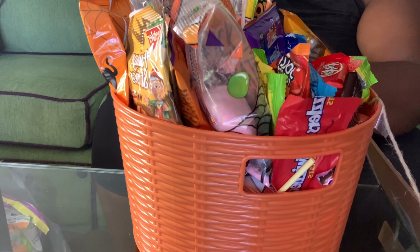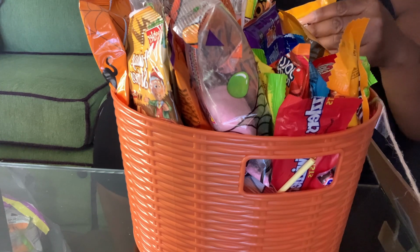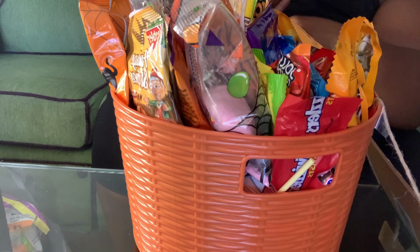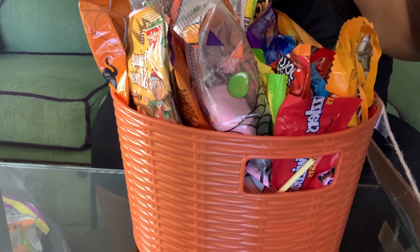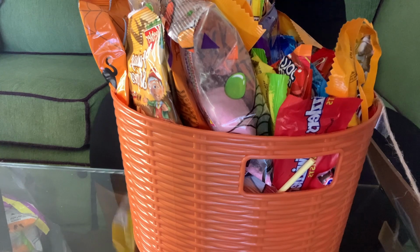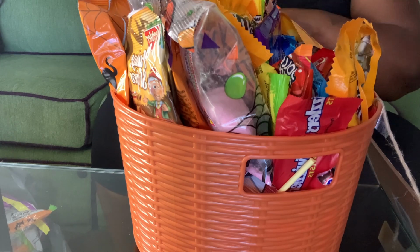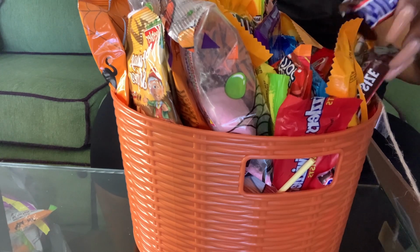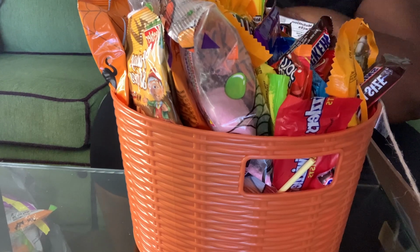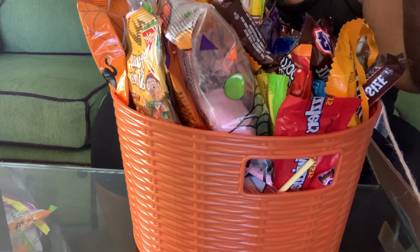Some more M&Ms, because remember the other M&Ms were all at the bottom. So we'll put a few M&Ms here at the top and the front. Just spread them out. And then take a few of the Snickers and we'll put that there. Like that.